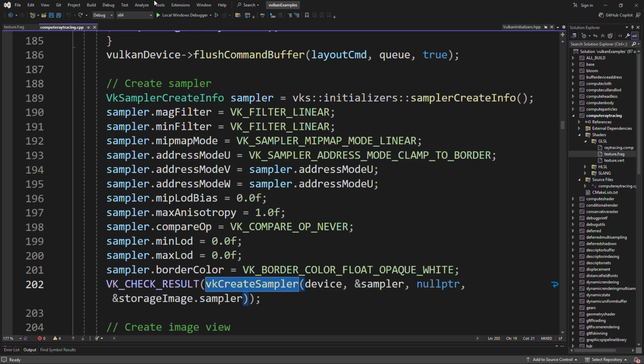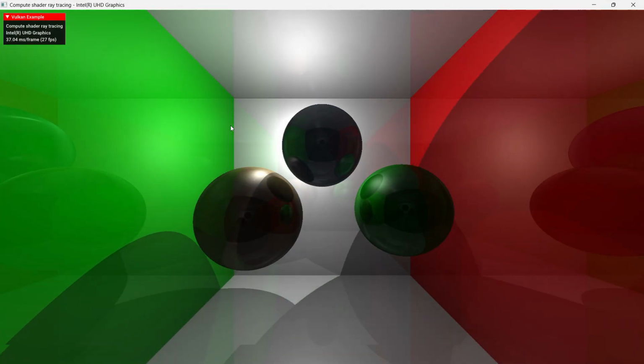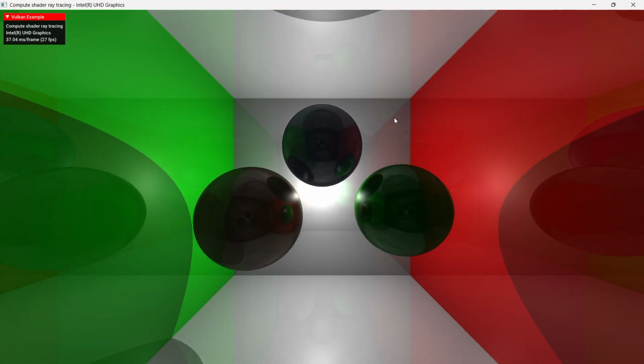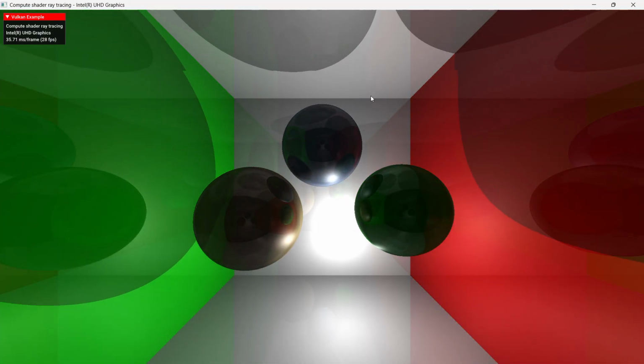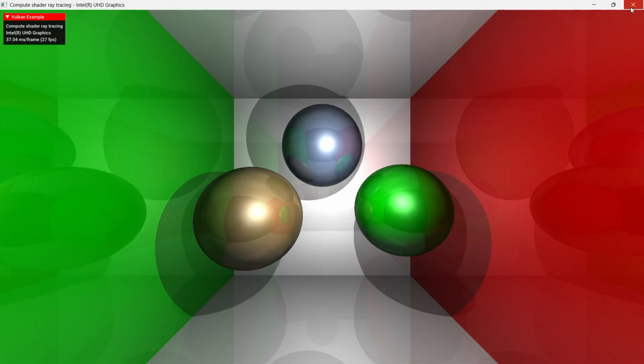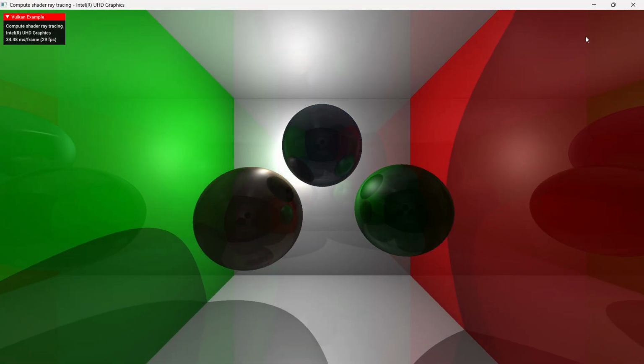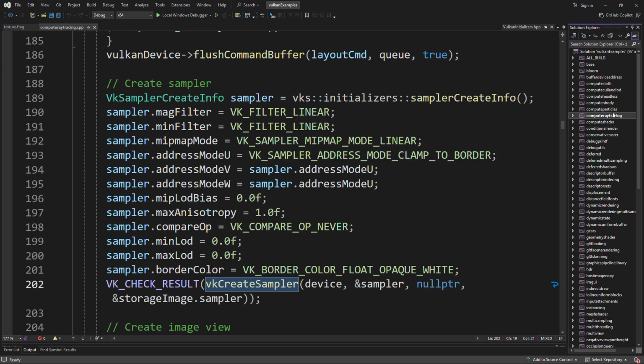Apparently, inside of our compute ray tracing example, we're computationally simulating a ray trace scene. So if you have an older GPU, you will be able to run this even if you don't have ray tracing hardware, because we are not taking advantage of the ray tracing functions, and we do not assume that you have ray tracing hardware on your machine. But if you don't have an RTX or greater NVIDIA card or a ray tracing capable GPU, you will not be able to run the ray tracing examples here.